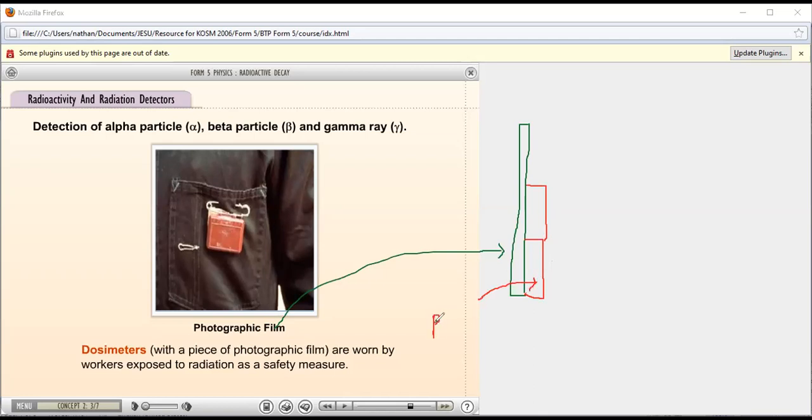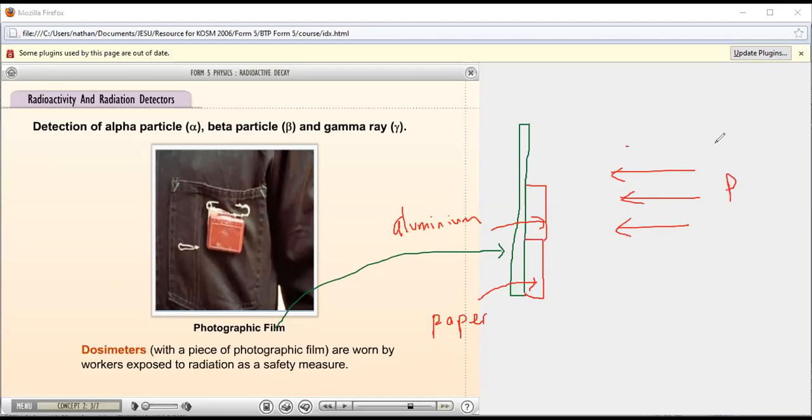So the bottom part here, let's say one third is covered with paper, and then this one is covered with aluminium, aluminium with few millimeter thickness. Now let's say if you have a radiation, let's say P, you want to know.